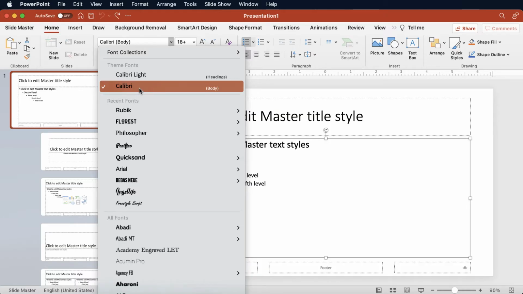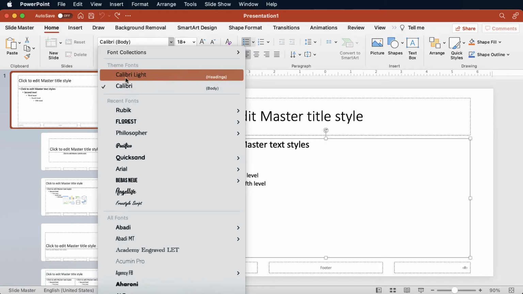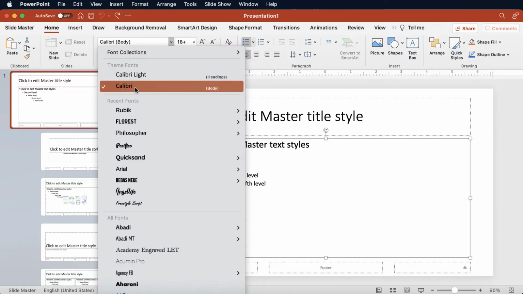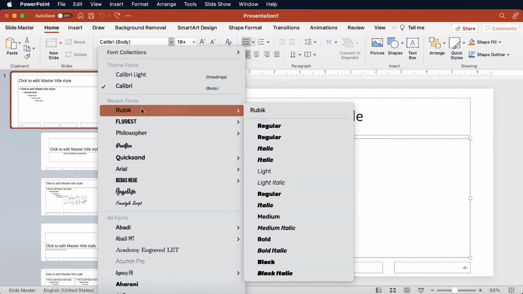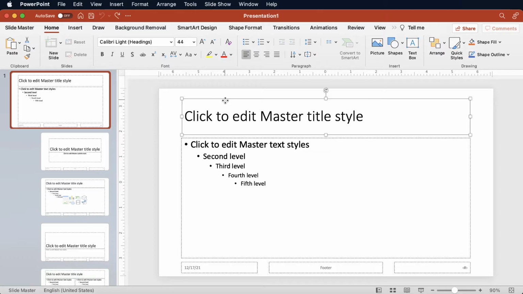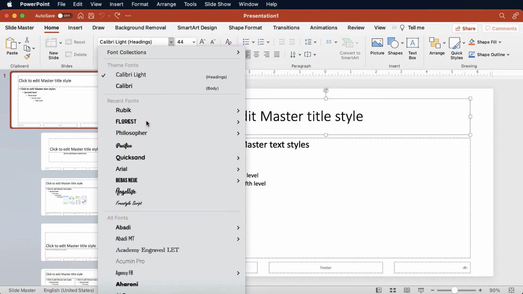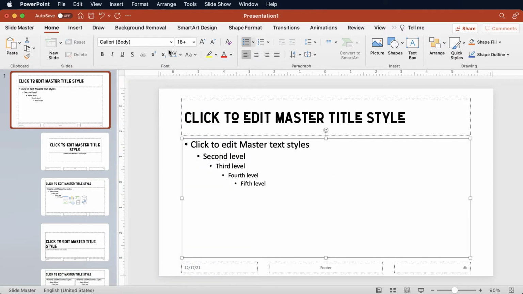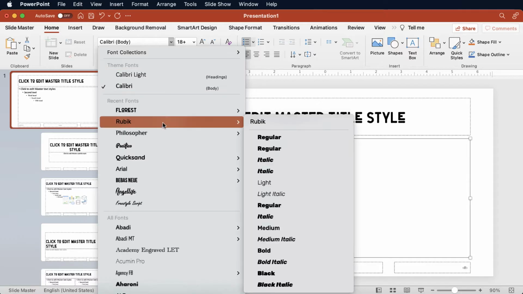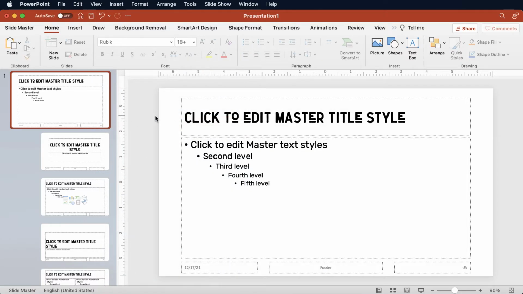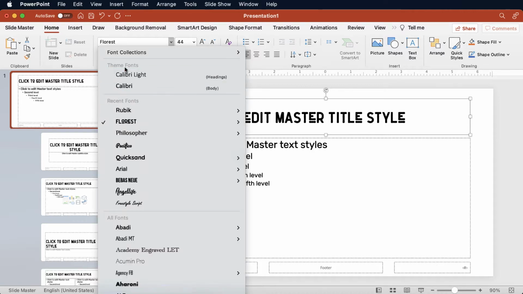Now, what some people do is they look at this file and they say, you know what, I don't like the Calibri Light and I don't like the Calibri. I want to use something else. I want to click on my text box and give it some fancy font, and give this one here some other font. I don't know, maybe it's a Rubik. And they think that they've made that update. But if you notice, if I click here on the box, that theme is still there. Those two things have not changed.